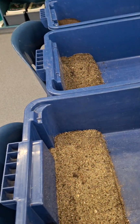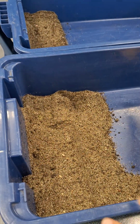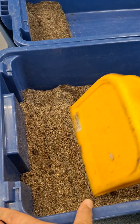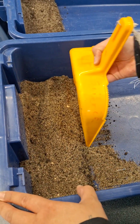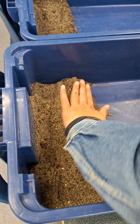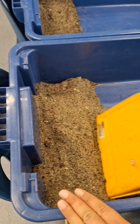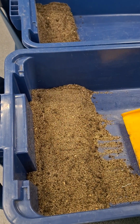And what did you do? So what I did, just put the mixture down into the bucket and then pushed it up against the side. And did you just leave it nice and soft once you got it into a nice bank? After that, we just pat down the top so it's compressed down a little bit.